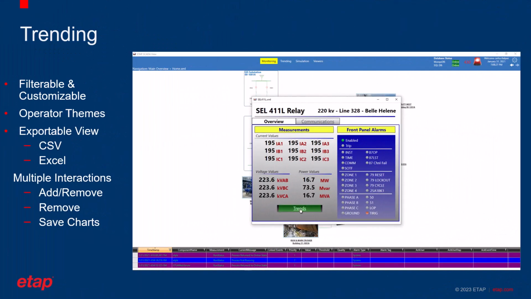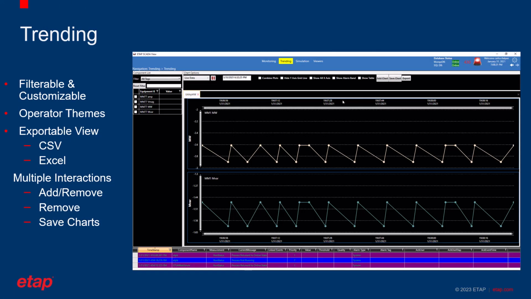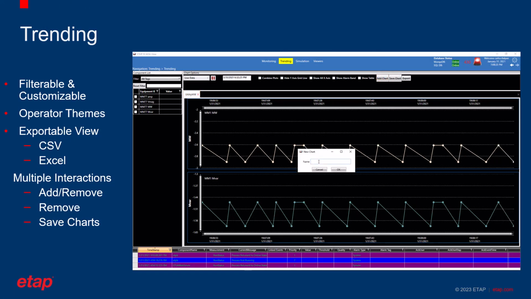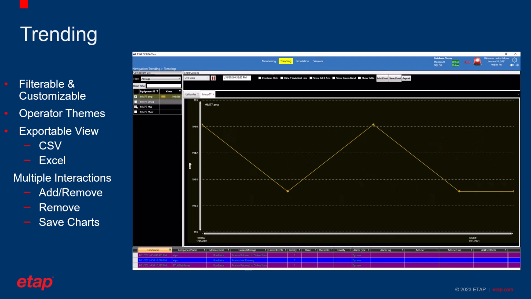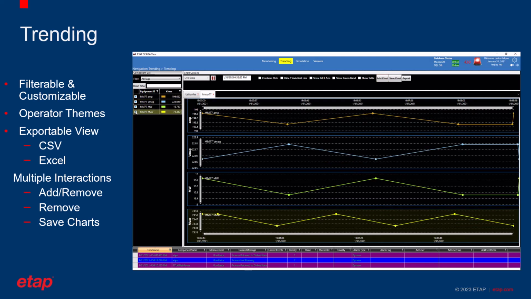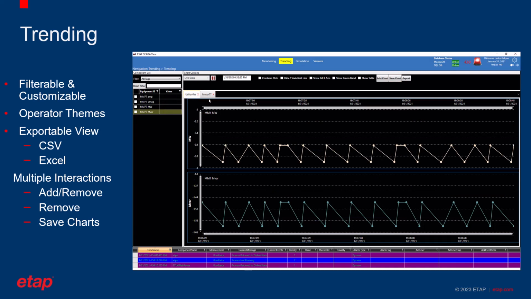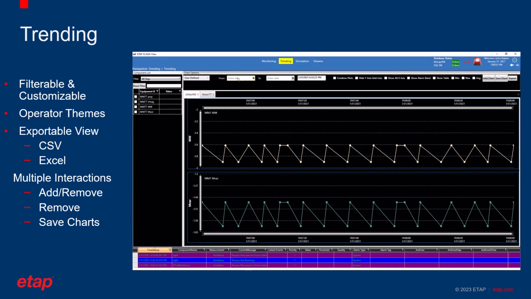Another feature that we're going to look at is the trending. The trending allows us to trend information from the different measurements that we're collecting from the field. The trends can be added as links from different devices, or you can access the trending system directly on the user interface, the human-machine interface or HMI, of the system. The software allows user-defined time ranges, which means looking at specific historical data from the system, or also trending in real time.